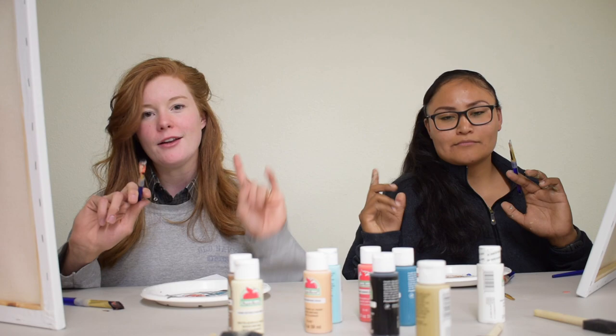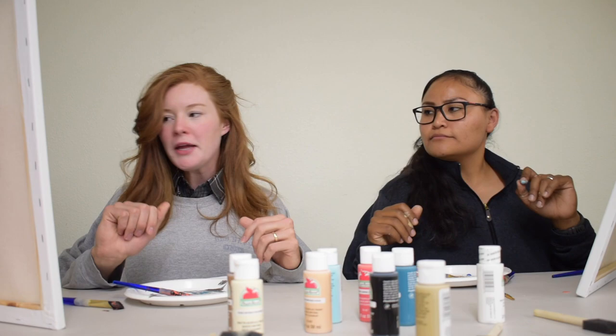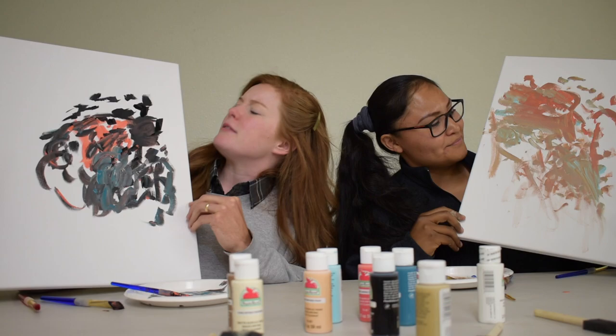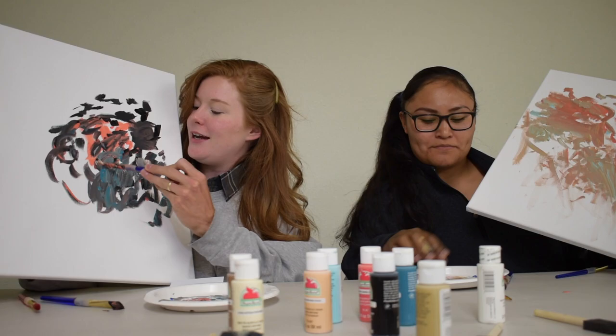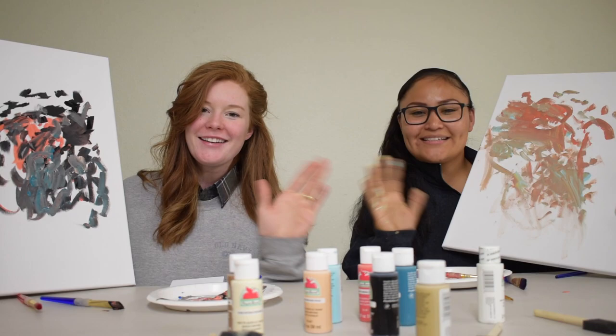I hope that helps our viewers. Those were some good truths from the Bible. If you're afraid, turn back to God's word — painting is fun, but it just won't bring the peace that the Lord can bring to our lives. I think I'm about done with this 'Day in the Park' painting. I made some pretty good shapes for my trees and the grass looks amazing. Let's go ahead and turn these around and show our viewers what we worked on today. We'd love to see the paintings you worked on along with us. Our paintings look a little different — I think I made some mistakes. But we can make those mistakes into birds!